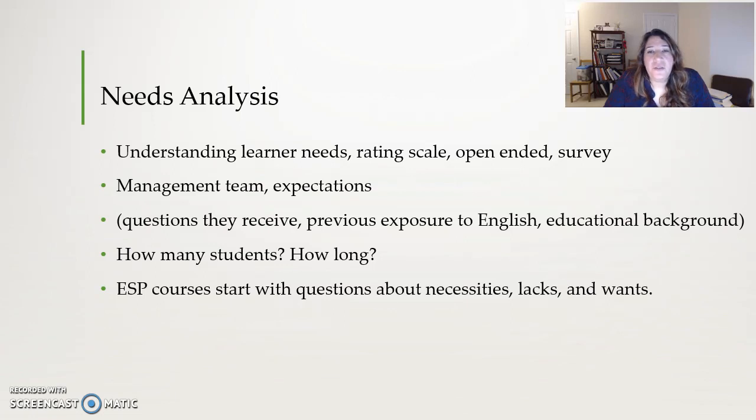As we have been mentioning, understanding the learner needs is very important, and we can do that through an open-ended question that we provide to our learners, or a rating scale that provides information about, let's say, how would you rate your writing, reading, speaking, and listening skills, right? From 4 being the best to 1. And then you can have various surveys.